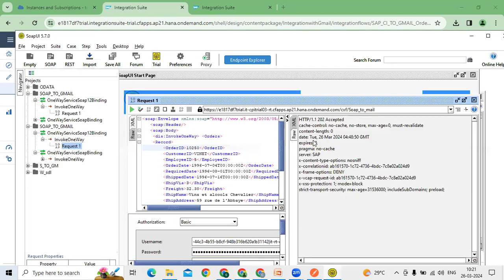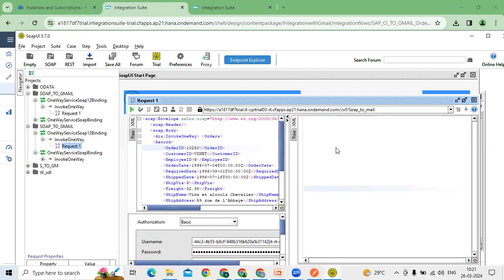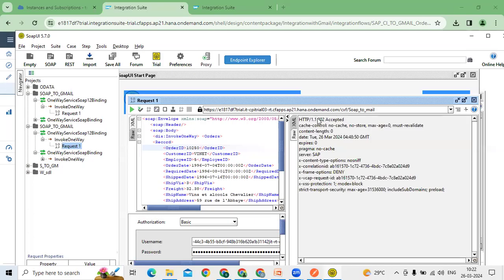That is why in the first case, where we selected robust, we received a SOAP fault, which indicates the message we sent failed in the CPI system. In the second case, we selected WS standard and haven't received that SOAP fault. Instead, we received this message, accepted. Now as a sender, I think the message I sent is successful. It reached CPI. From CPI, whether it went to the receiver or not, I am not sure. Got it?